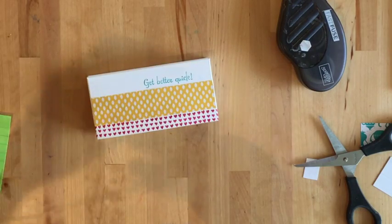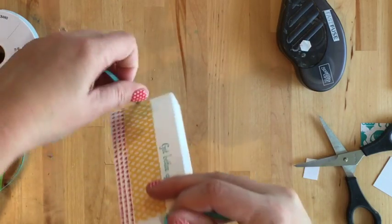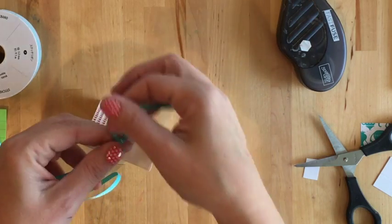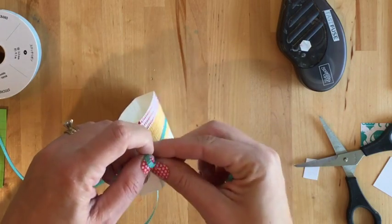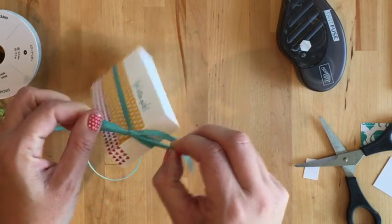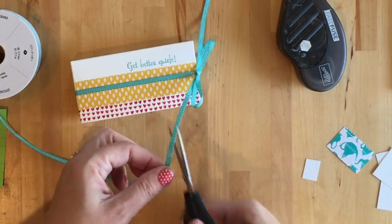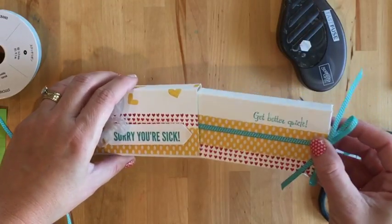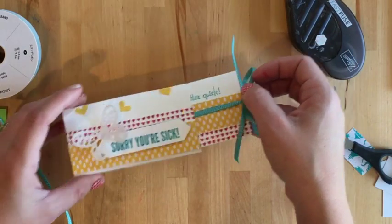Now to make it a slider box, we're going to take some of this gorgeous Bermuda Bay 1/4 inch gingham ribbon, I think, or maybe it's called stitch ribbon. It looks gingham to me. And we're going to tie it around the box like this. And I'm going to the post office today. I'm going to find out how much it would cost to mail one of these little guys, because I just think that this would make such a sweet little surprise for somebody in the mail. All right, and then you slide it in. So it says, sorry you're sick, get better quick. And it's a little pack of tissues.